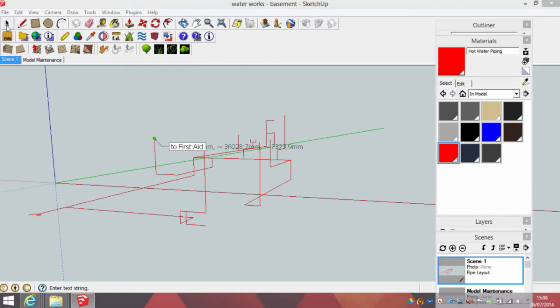And now we're going to start adding some annotation in. What I really like about Trimble SketchUp's annotation is that those words constantly face the camera. If you've got, say, 2, 3, 4 maximum, I would say the annotation is absolutely brilliant. But as we will see later on, when you start adding a lot more annotation, it then starts to get a bit mucky, which is where probably an isometric plan of the pipes comes in a lot better.